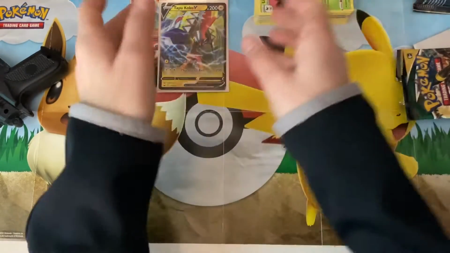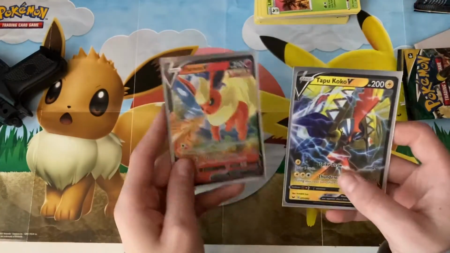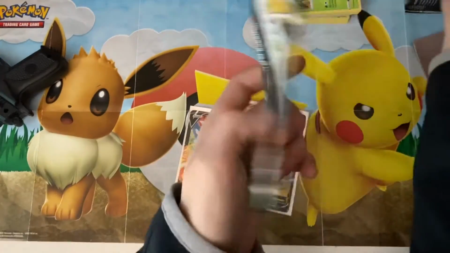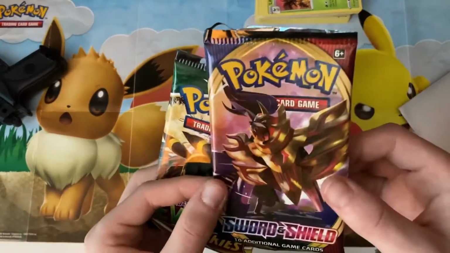I enjoyed opening this tin. We got the promo. I'm going to add it to my binder. And then we got Tapu Koko as well. I would have rather Lapras, bro. I wanted Lapras. And I actually am not sure if I have... No, I do have this. I know. And I don't have this. I know that. So this is going to go into my pack 10.